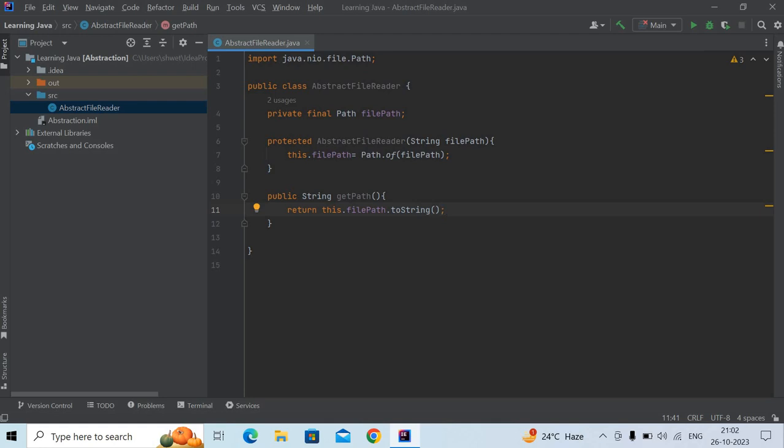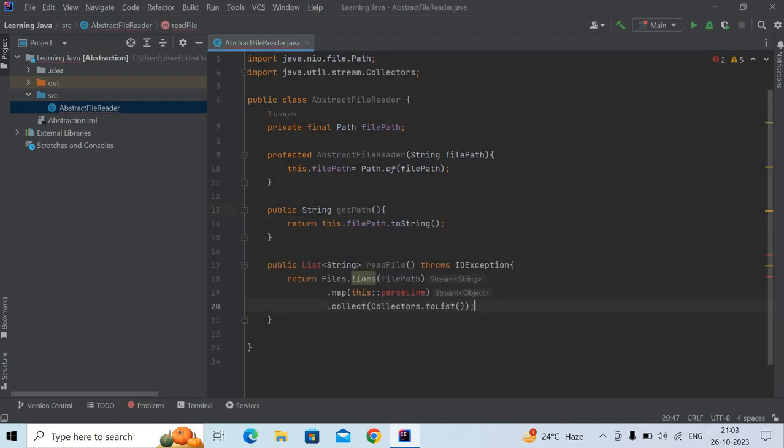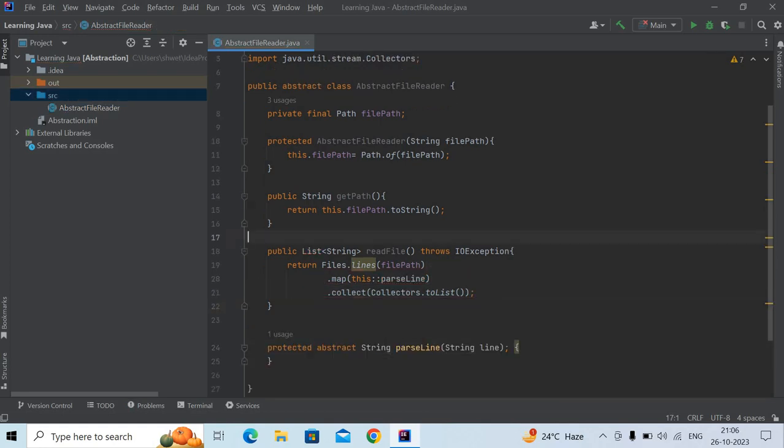For the parseLine implementation, this really shouldn't be done in the base class since other classes will always override this method with a different implementation. The base parsing would be no parsing at all. To force the subclasses to implement parseLine, we can make this method abstract by adding the keyword abstract.